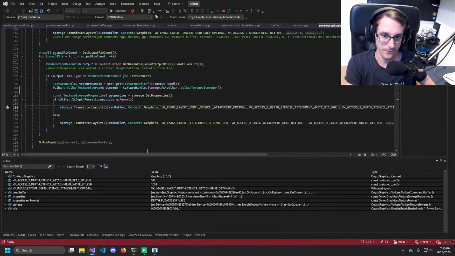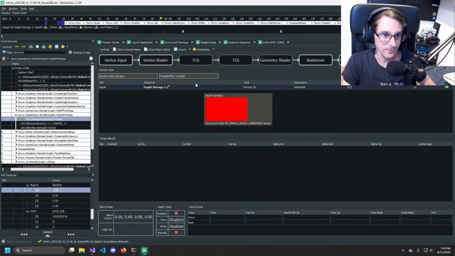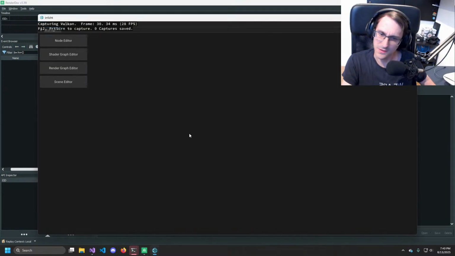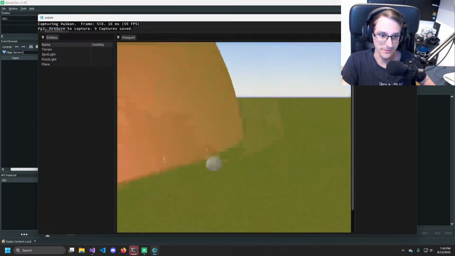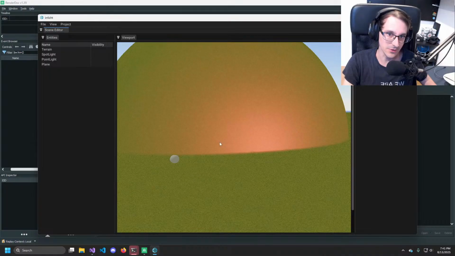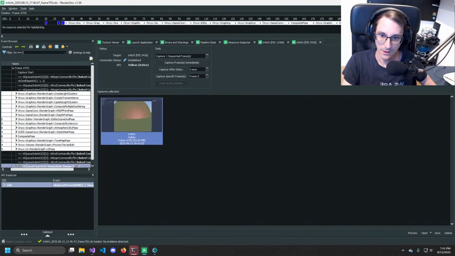Okay, yeah. So now we transition our depth format. I thought that this fixes it. I mean, maybe. But why is that not even a validation error? I thought for the layout stuff you would get validation errors in those cases. But I guess for some reason we don't.